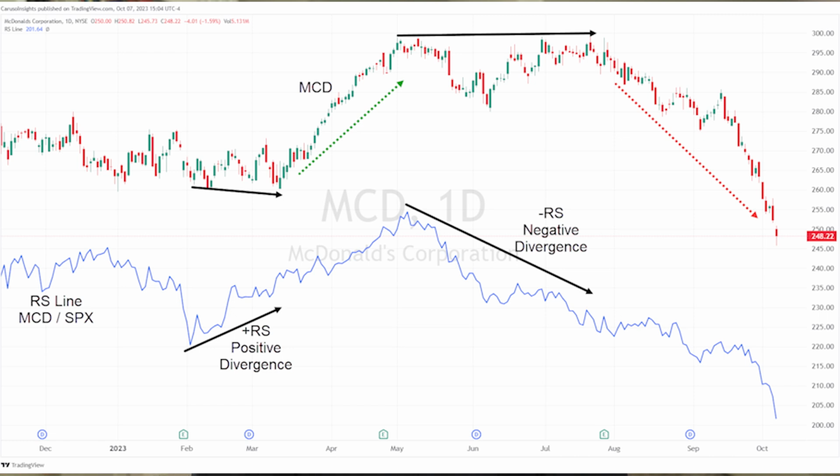That's telling you that there's already money flow moving into this security, and that preceded the advance that McDonald's went on. Now, interestingly, in July, as McDonald's was putting in a top, you can see the opposite start to form. The S&P was going up, but suddenly McDonald's starts to put in a negative divergence. The stock's going up, but the relative strength line is already starting to move lower.